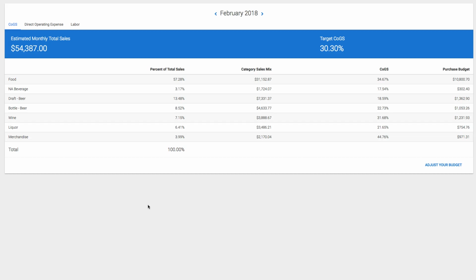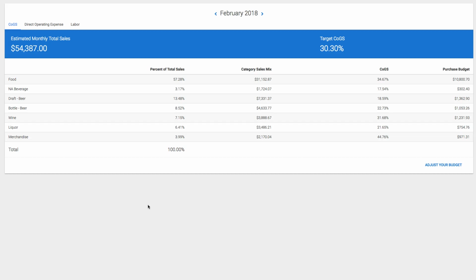Well, here's the thing. For one, when you're setting up your first budget, hopefully by now you've had 3 or 4 days of entering sales, purchases, and labor. So the system's going to have a little bit of information where we can start to predict some patterns for you. So you'll have the option to let us create a budget for you. Whether you do or don't do that, you'll be able to edit it at any stage of the game.